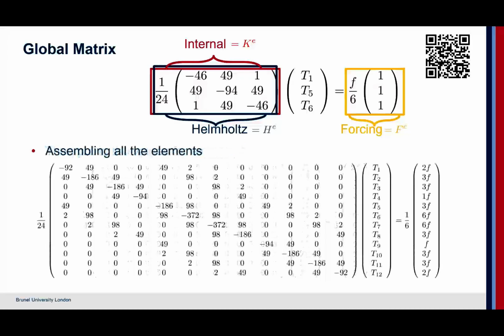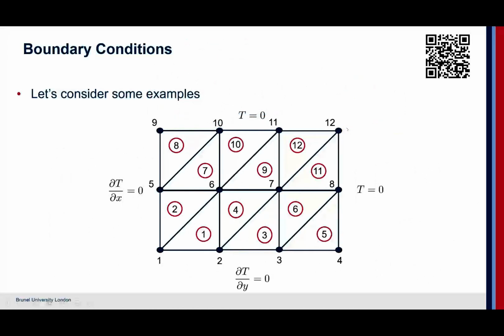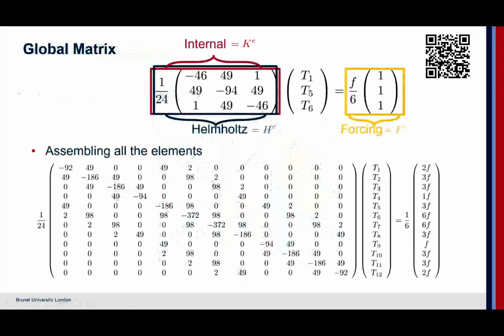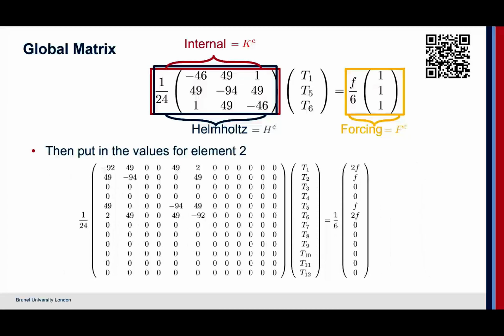And so eventually once we go through this process and put it all together into a single matrix, you can see we have this overall matrix of all of the different coefficients. On the right hand side we have all of the forcing coefficients. And essentially that's our global solution. So that's the process. Does that make sense? Any questions on that?